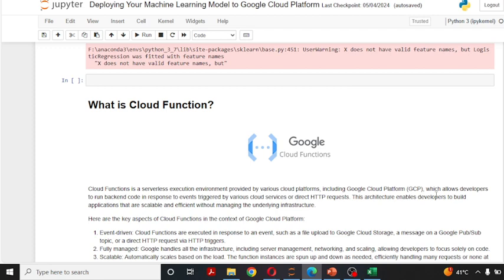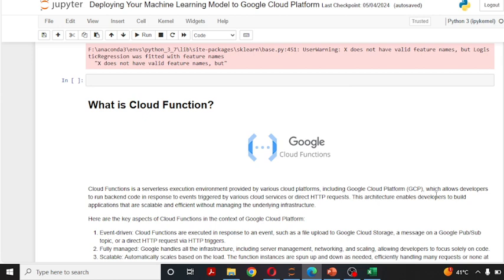Whenever you train your machine learning model, you are responsible to deploy it into production, either into a server. You are responsible to check the health of the server on which you deployed this machine learning model. You have to check the number of requests received by the machine learning model. The model should address every input request by every user. So these are all things you must consider when you are deploying your machine learning model anywhere other than the cloud. But as you move your deployment into the cloud, you don't have to worry about any kind of infrastructure. Cloud is responsible for infrastructure, and especially if you go with cloud functions, they are serverless.